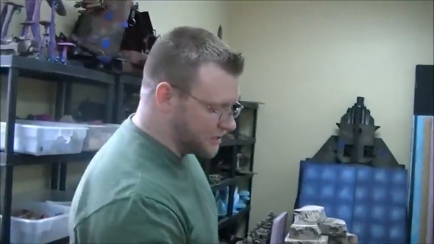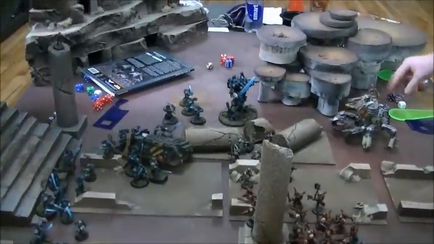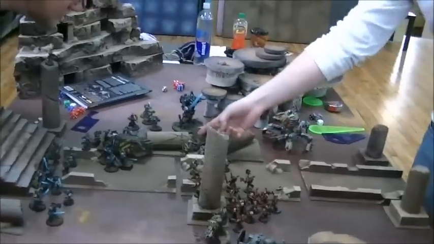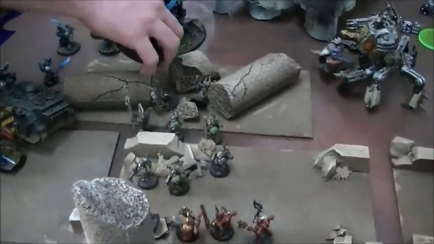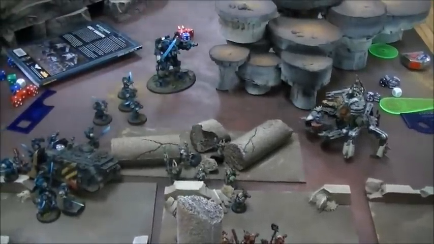Uh-oh. I go D6. I go 5 inches. What do we got around here that's all scary? Nothing? There's a combi-melta. There's a combi-melta and a fist. Combi-melta on the fist. So he's going to sidestep 5 inches there.